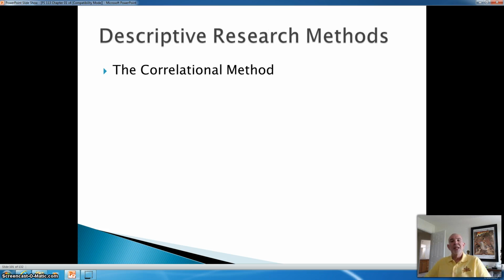Well, that's the correlational method. It's the last of the descriptive research tools, and all of these methods that we've studied so far are useful for working with the first three goals of psychology. And what are those again? Describe, explain, and predict. But none of them, I repeat, none of them allows us to make a cause and effect statement and address the fourth goal of psychology, which is influence. Only in the experiment can we address cause and effect.